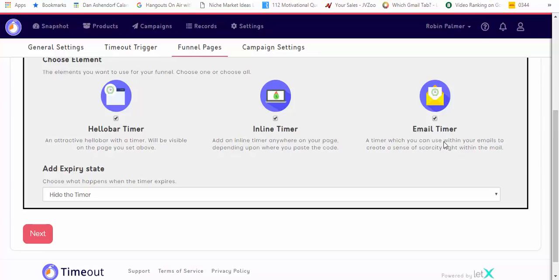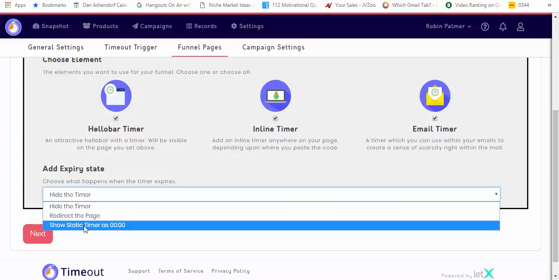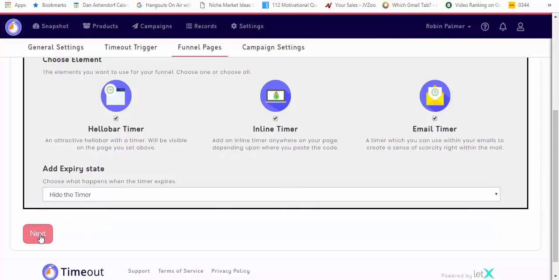Now that's really cool, because what that means is you can actually have emails timed according to the campaign that you set up. So you can have different offers, and there's scarcity which is inbuilt inside the email. So that's really cool. And when the expiry happens, you can either hide the timer, redirect the page, or show a static timer as 0.